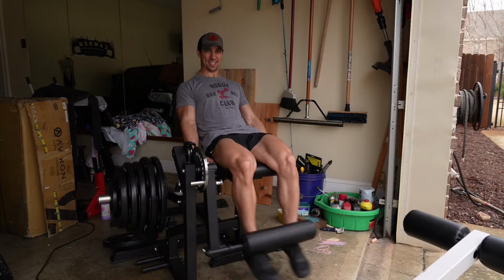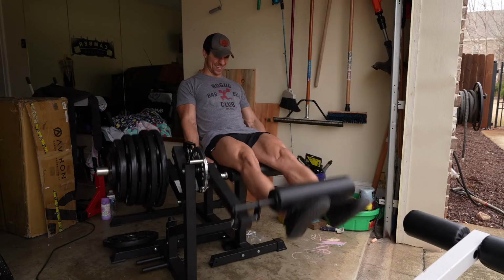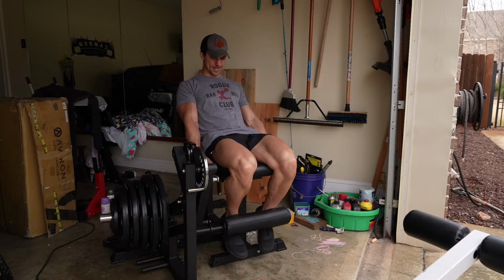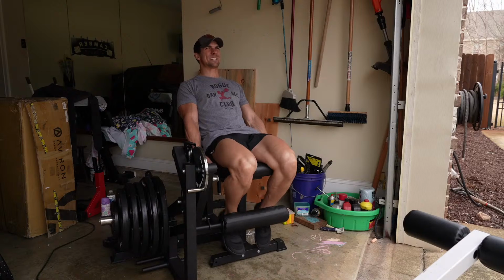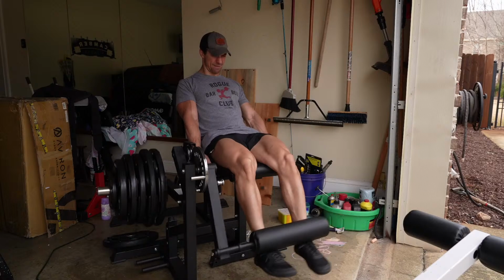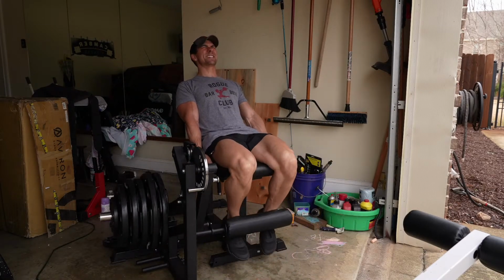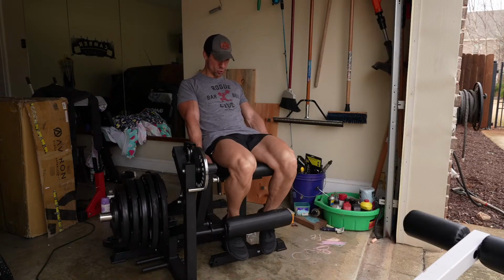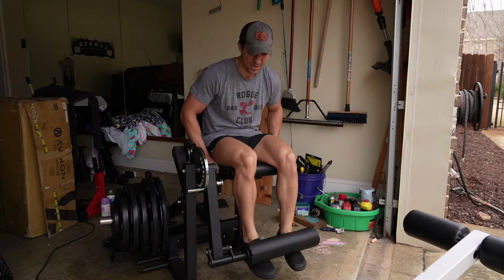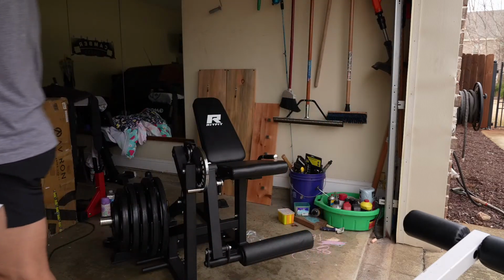I like how far back this gets, stretching out the quads. 5. 10. Come on. All right, one more set of each.